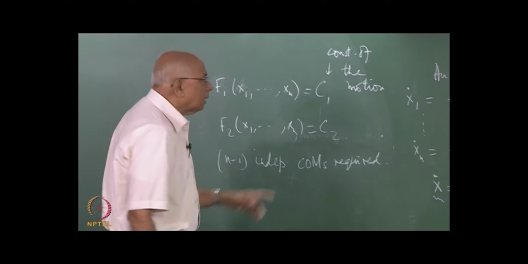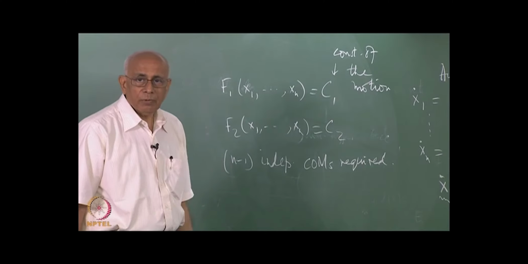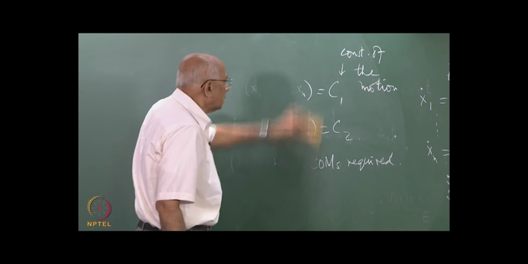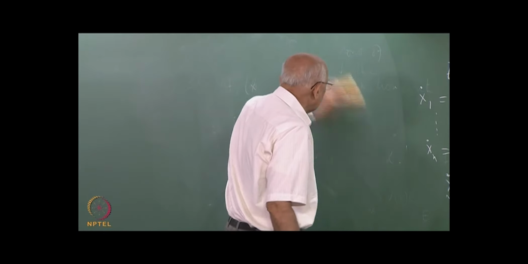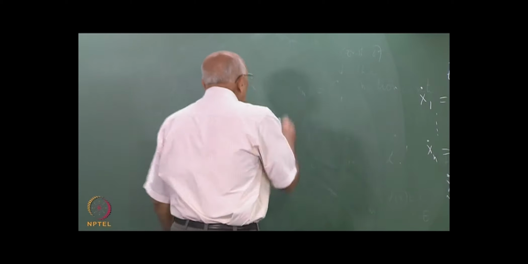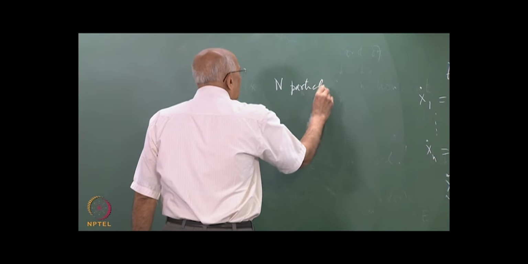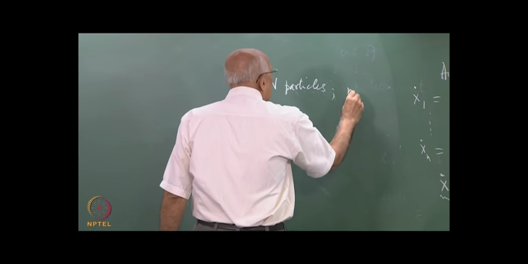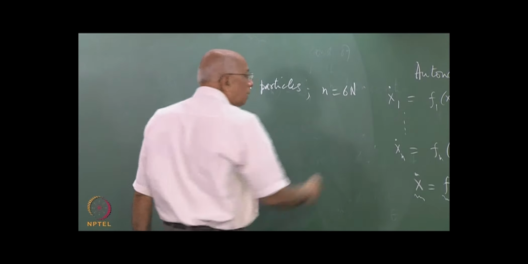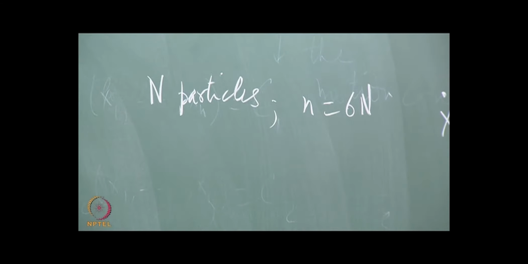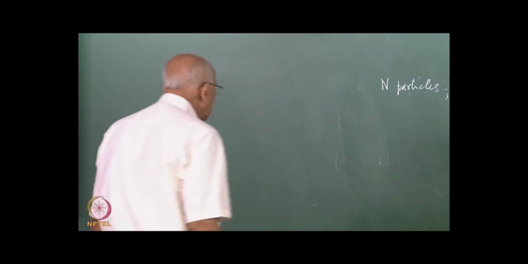Let me end by giving the same example of n particles moving in space, and then we will come back to this just to show you what happens in that case. So let us look at a system of n particles for which the phase space is 6n dimensional. Therefore, I need 6n minus 1 independent constants of the motion to be able to integrate this completely.